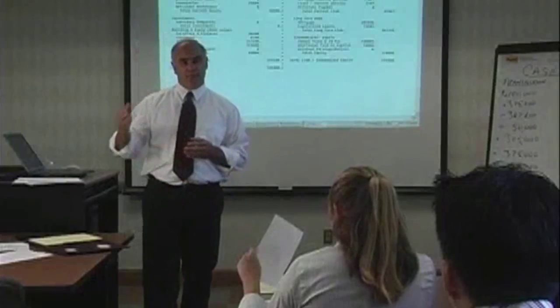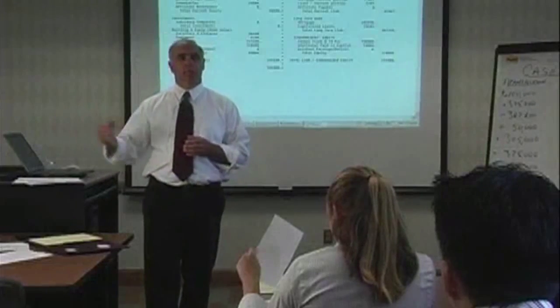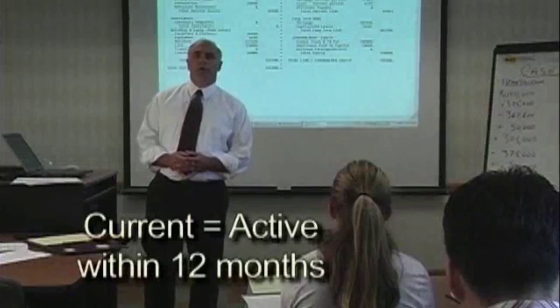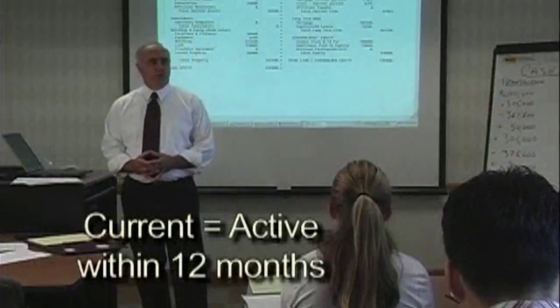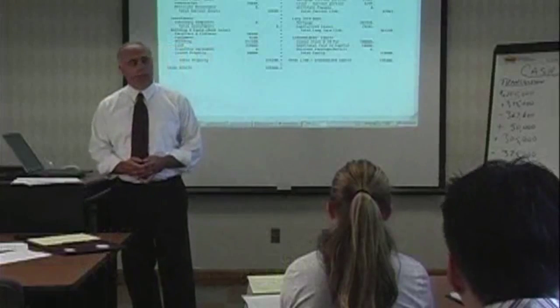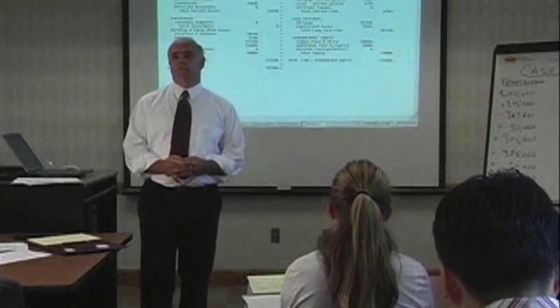While some of our beverage category, particularly in the fine wine area, we may carry an inventory for longer than a year's period of time, particularly if we're trying to develop an extensive cellar. But the theory is that inventory is in fact perishable and over time is constantly replaced. So that inventory is constantly turning over and is recorded as a current asset. Things that are recorded as current are expected to be consumed on the asset side or required to be paid on the liability side within the upcoming 12 months.